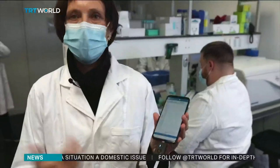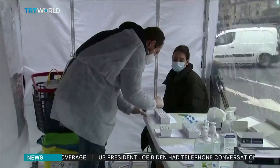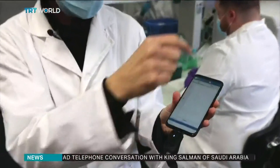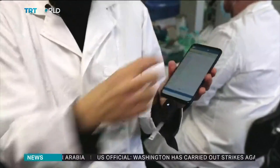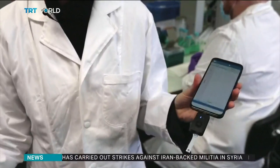Somebody has to take a nozzle swab of you. You will put directly the sample on the electrode. Ten minutes later, you come back, you put a revelation agent on the interface, and you start your mobile phone, and a signal will occur. And depending on the height of the signal, you can say if you are COVID-19 positive or negative.